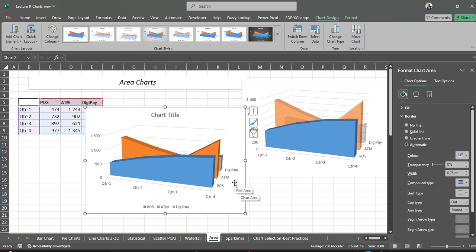Maybe if it's suiting your needs, you may go for it. But at times, because it's shaded, it may not be able to visualize some of the superimposed values. For example, here, the one saying DigiPay, which is on the last line, it's not visible. So that's also a disadvantage of it. You can also include labels, or you can do the formatting, among others.